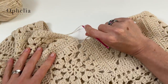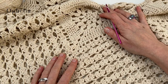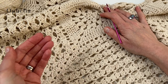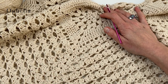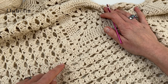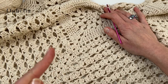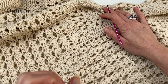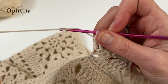While before we were making our corners below here, and in the corners we were increasing, we are now going to have to decrease. So the shape that we make needs to be the same, but of course we're coming from a different direction. Instead of doing three double crochets, one chain, three double crochets, we are going to be doing three double crochets and another three double crochets, but we're going to finish them together so they end in a point. So let me show you.